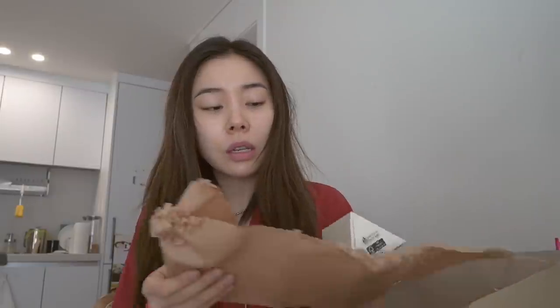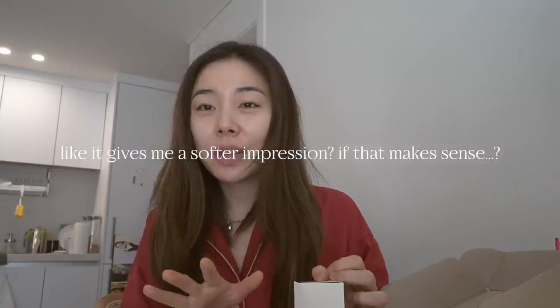So I bought bleach for my eyebrows from this brand called Entropy. They're famous for their brow lamination and they recently launched brow bleach. So I decided to buy one. I used to actually bleach and dye my brows quite frequently when I was promoting because it just makes me look not as strong. Like my RBF doesn't look as bad when my eyebrows are a little lighter. Definitely more approachable.